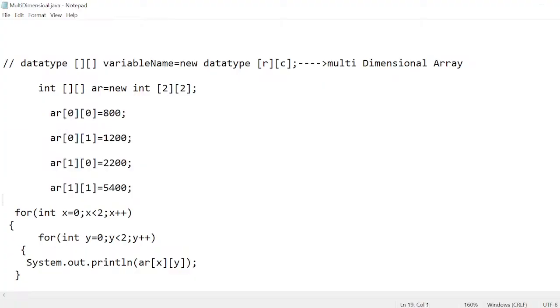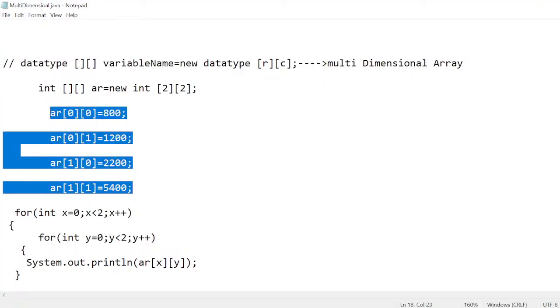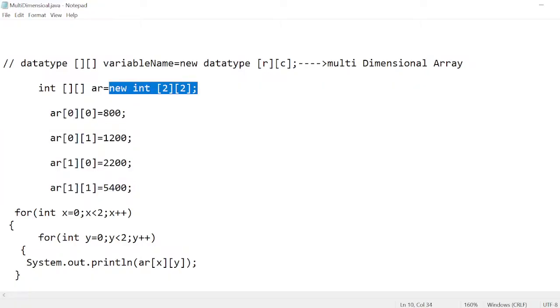so this is one way you can assign, and without that you can directly assign the values here as well. Are you guys clear with my statements? This is one way to assign the values based on the index positions. Without writing all these things, you can directly write here as well. So for that I am taking square braces, and here I would like to pass the values. First one is 800 and 1200. These values will be stored at the index positions 0 comma 0 and 0 comma 1.